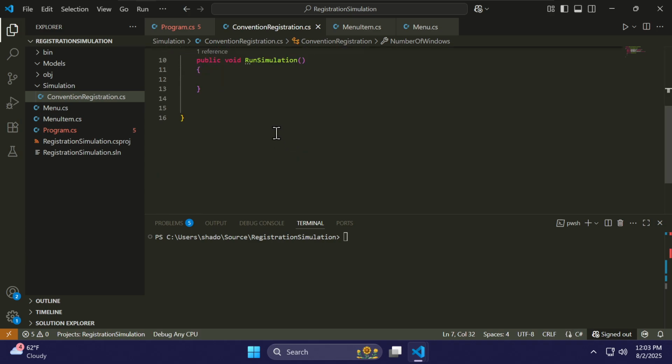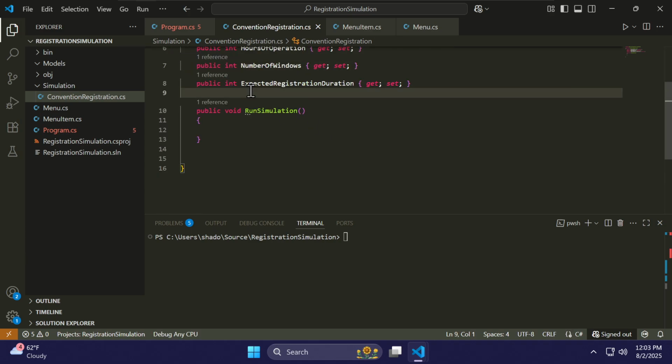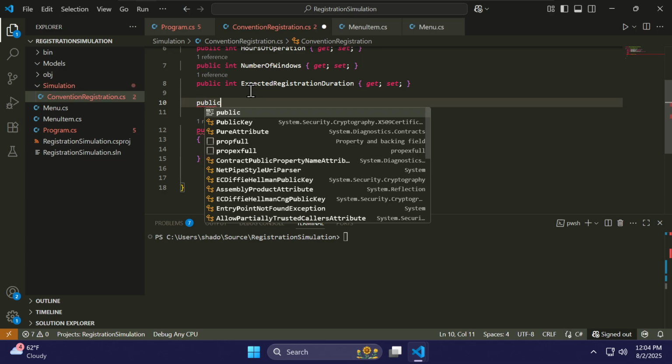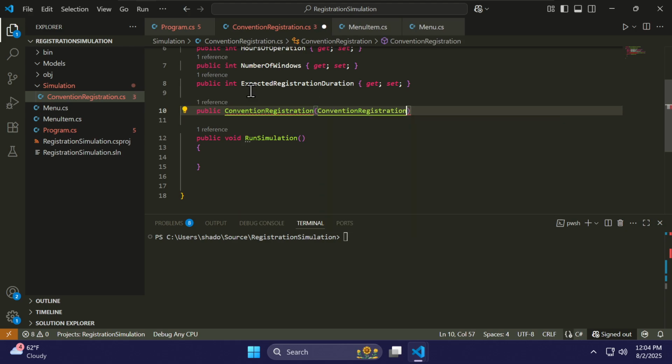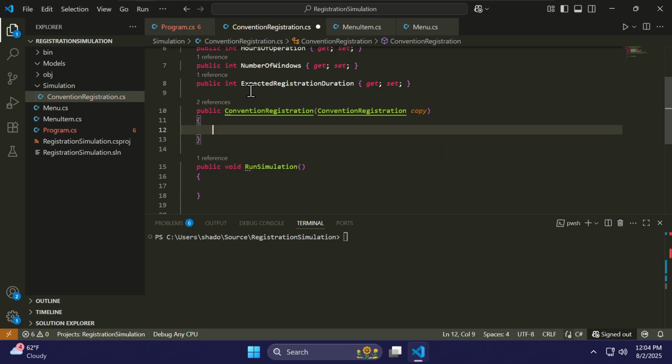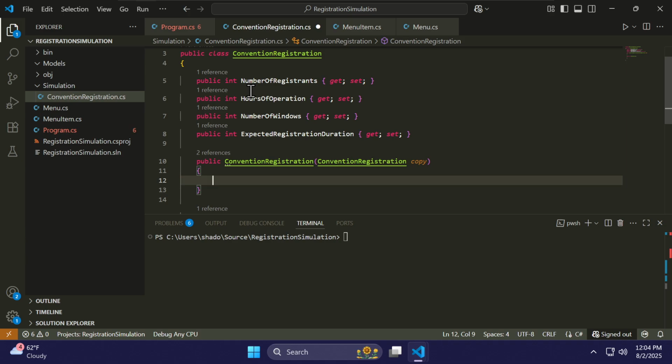We're here. Add a constructor now. Public, registration. So here we'll just copy everything within it.